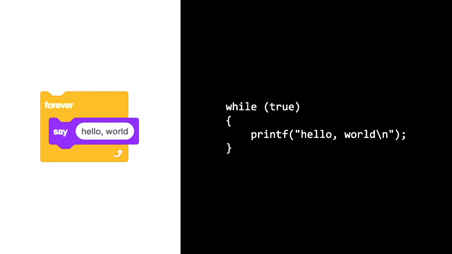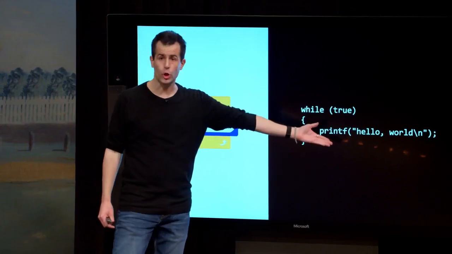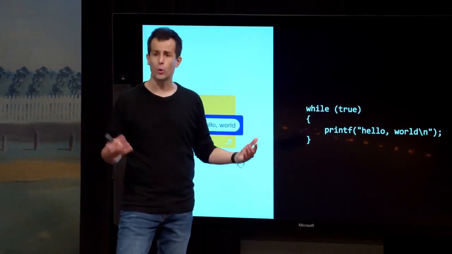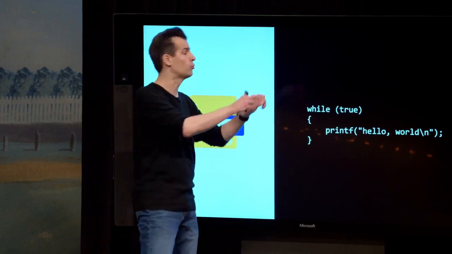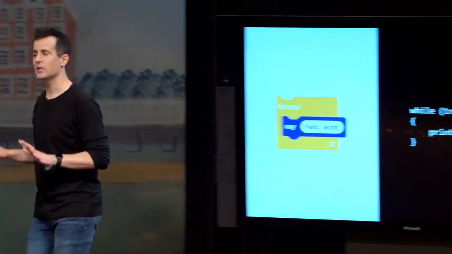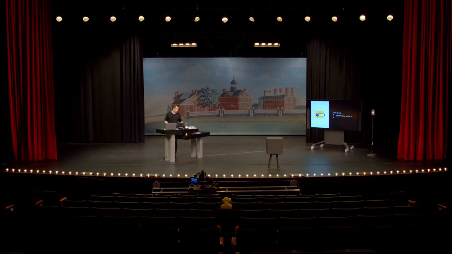So even though this looks a little weird, this in C is how you deliberately induce what we'll call an infinite loop that never stops, because the true is always by definition true. You don't even have to ask a more complicated question. You could put a less than sign, a greater than sign, or the like. But if you just want something to happen forever, this is the most canonical way to express something forever.